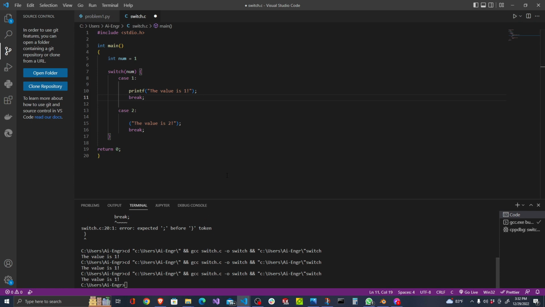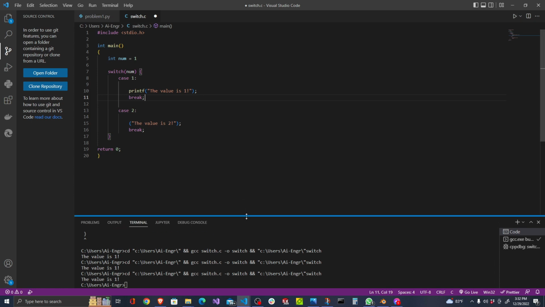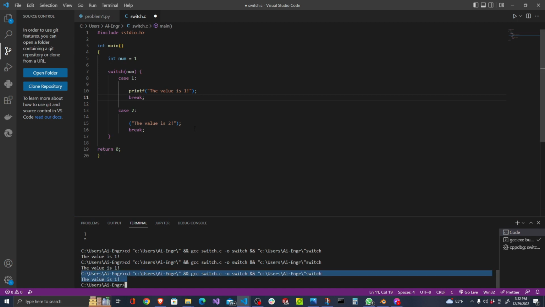As you can see in the output or terminal, it says the value is 1, because it matches case number 1, which is the same as the value inside the variable num, which has a value of 1. So that's how it works.